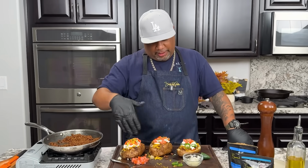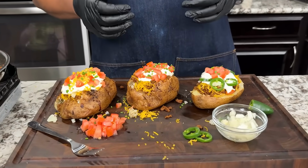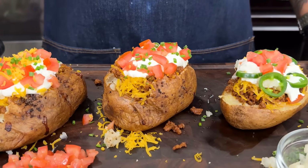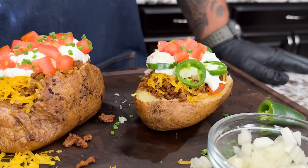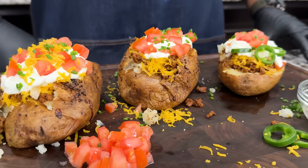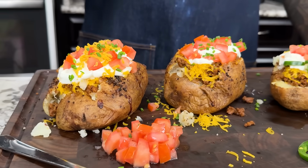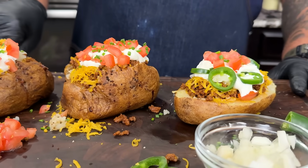Okay, so come on in here, take a look. You guys can see, I'm going to let the camera move around them. You guys can make these any kind of way, but I want to let you know that taco seasoning that we made ourselves, that we put in here, hands down, if you got anything left over, especially you see I made these 3 and I got something left over, you might as well go ahead and get your corn tortillas and make yourself some. So listen, with that being said, I'm not finna mess these up. You know what? I promise I'm finna give these, I don't want to be selfish. You know, we all know it's good. I've been eating the meat on my own anyway.